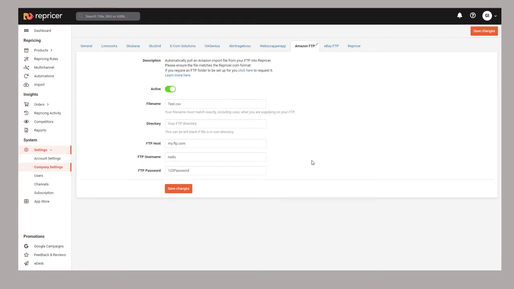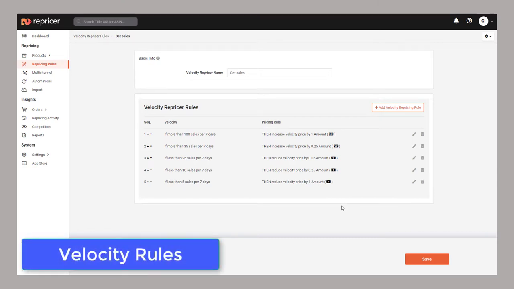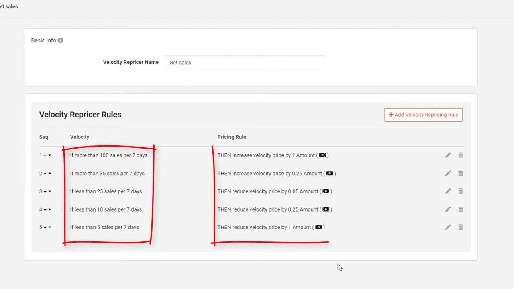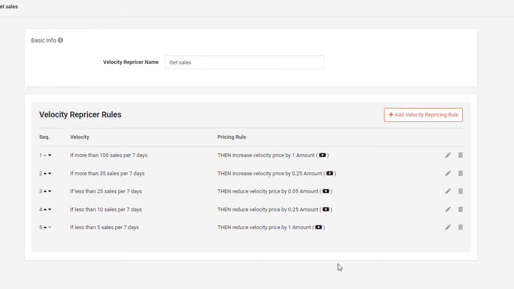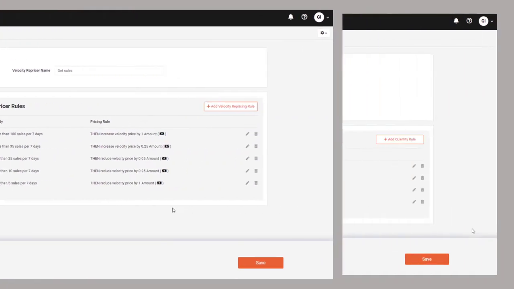Next, I'd like to talk about two advanced repricing features available on Amazon, which we have not touched upon. These are the velocity and business rules. Let's start with velocity rules. Velocity rules are cool as they allow you to reprice even if there are no competitors on your listings. A velocity rule will look at your recent sales and will increase or decrease your price based on these. Tie them in to one of your existing repricing rules to ensure you're always repricing, even when there are no other sellers to compete with.